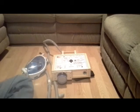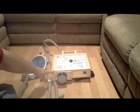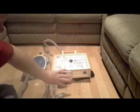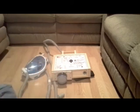So a lot of options here. Remember, I can make adapters that'll snap in. I just screwed this one in. This is a prototype, but I can make ones that'll snap in or hook in so I can adapt to any filter that's out there. I made my own just because I don't have anything.